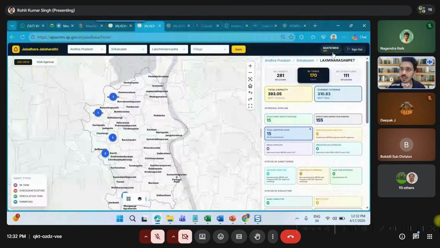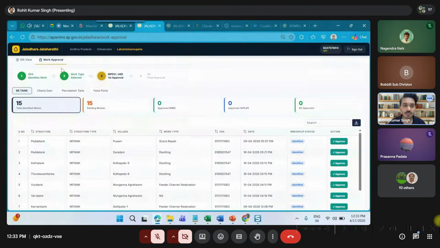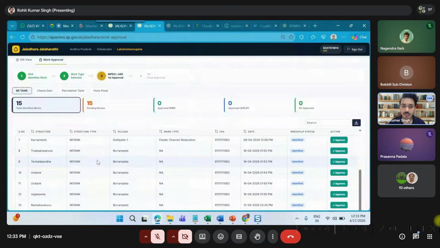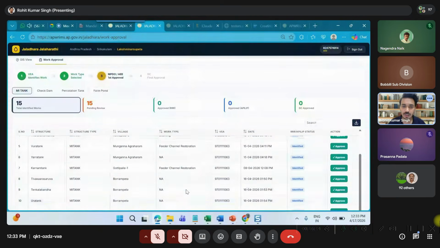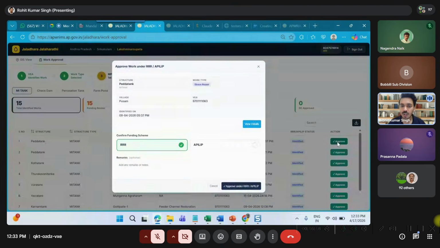Similarly, this is the view of irrigation AE. This is the GIS view. Once he clicks on work approval, all the works which have been identified will be coming over here. He can click on approve.